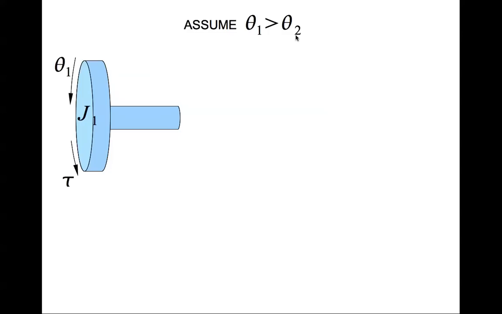You could very well have theta 2 greater than theta 1, you just have to be consistent. Let's look at what are the torques. Obviously there is the forcing torque which is in the anti-clockwise direction, is positive. The spring torque opposes the motion: tau k1 equals k1 times theta 1 minus theta 2, where theta 1 minus theta 2 is the relative twist of the shaft.